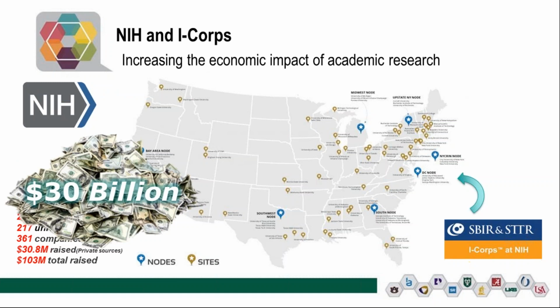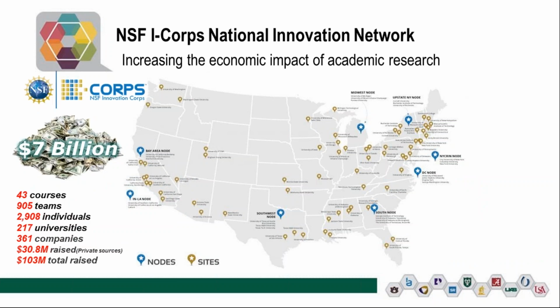And so going back to this, NSF put AICore in place about 5 or 6 years ago. And it's been incredibly successful. They've trained about 1,000 teams. Each team gets $50,000 to go through this process of discovering the commercial potential. And about 30% of the ideas that have come through have actually gone on to create companies.